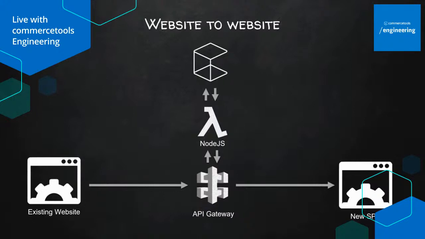So the existing website could call out to the REST API and say, hey, I've got a customer here. This is the store they've chosen. This is what they're looking to purchase. That microservice could then initiate a cart with commercetools, add the relevant information to it. It also created an anonymous token that could be leveraged on the single page application, a token that was appropriately scoped for something running within the browser. And then they could get kicked off to that checkout funnel to finish their flow through the website.